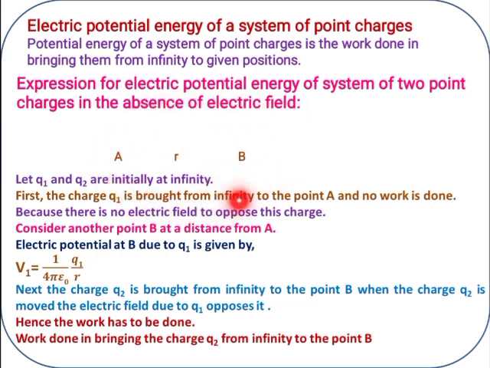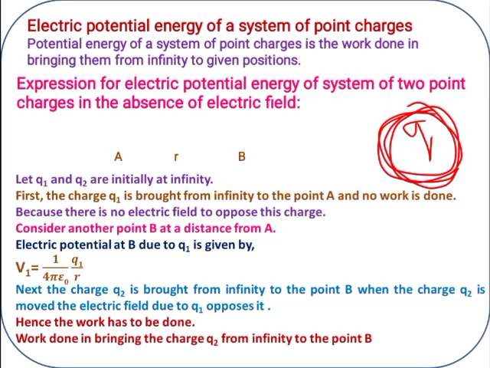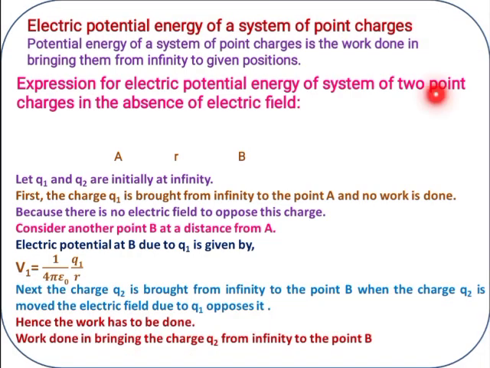So when we say that an electric field is present, suppose we keep one charge in some space, then this space is called an electric field. How do we come to know? By experiencing the force. Then we come to know that this area is an electric field. Just imagine in this case the charge is not present. If the charge is not there, then definitely there is no electric field. If only space or area is present, with no charge, an empty space, is it an electric field? Definitely not. Then we bring the charge from infinity to a particular point like A and B.